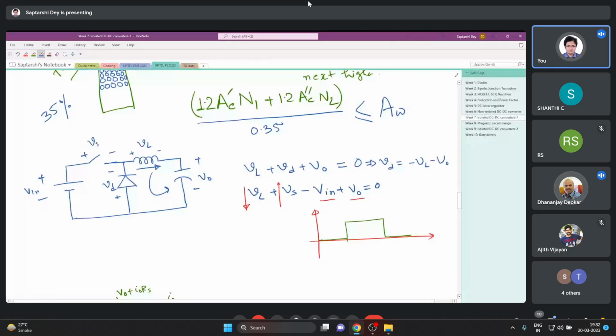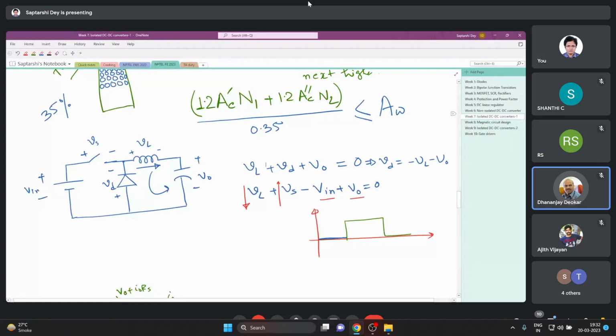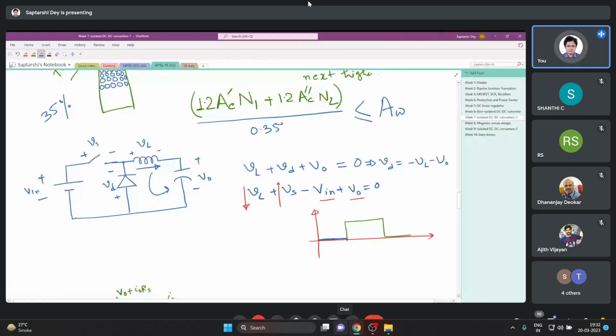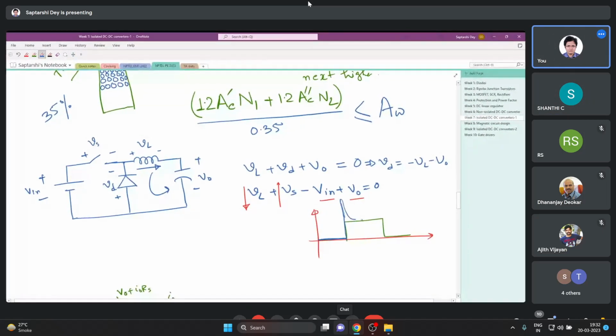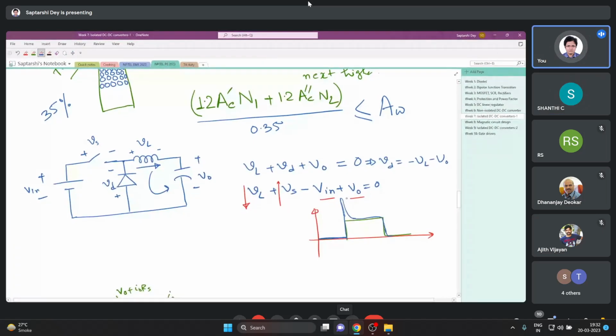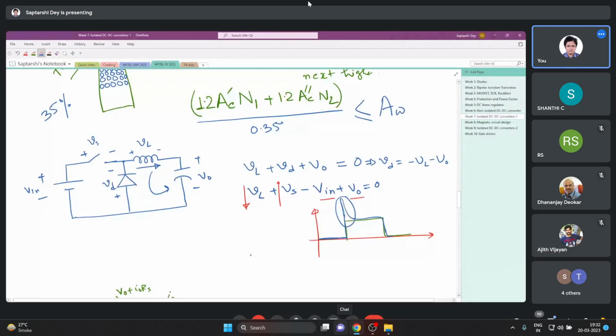When it is closed, it is say 0. But as soon as the switch is opened, because of this phenomenon, the sudden negative value of VL increases VS and will give you a voltage spike, and then it will reduce again like this.